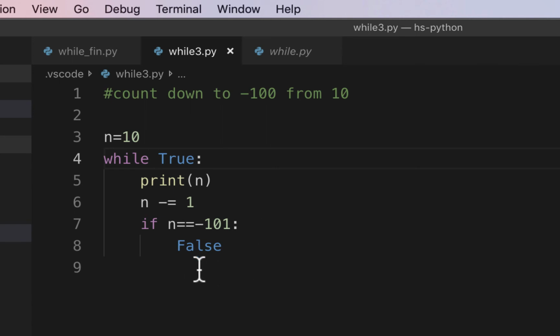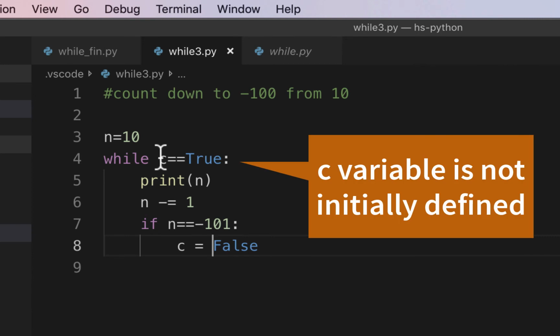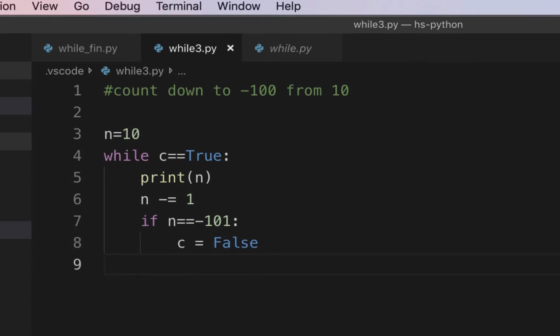We can control the way the loop is. If we have a condition of the loop that's true, and then we turn that condition of the loop false, then that would work. Like, for example, if we said while C, we'll just put C for condition, equals true. And then when we got to this number, we said C equals false. Now, we don't have to put equals here because we're just redefining the variable. We have a variable that's originally equal to true. Now, actually, before I do this, I'm going to do this and we're going to get an error. The reason we're going to get an error is because we don't have C defined yet. But if you forgot, it doesn't hurt to just try it out.